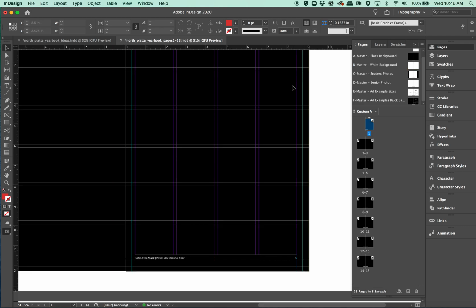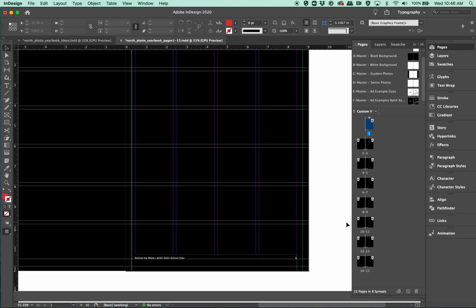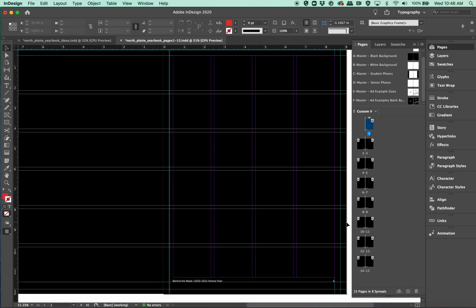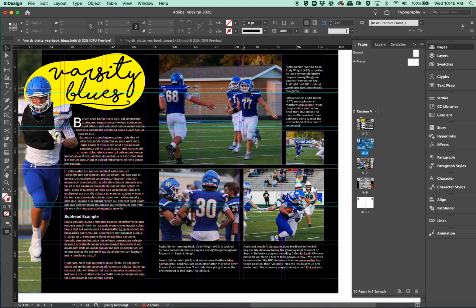All right, back to this page, and I know I'm on the actual page because I can see down here page 1. This is another place that you can use to jump where you need to jump in a document, or you can use the pages panel here. Again, I've set this up to match their items. You want to keep all your content inside the purple and pink lines here. These are your column guides that I worked with in the previous project, so to look at that, just to see how that played out, this one's a little easier to see.